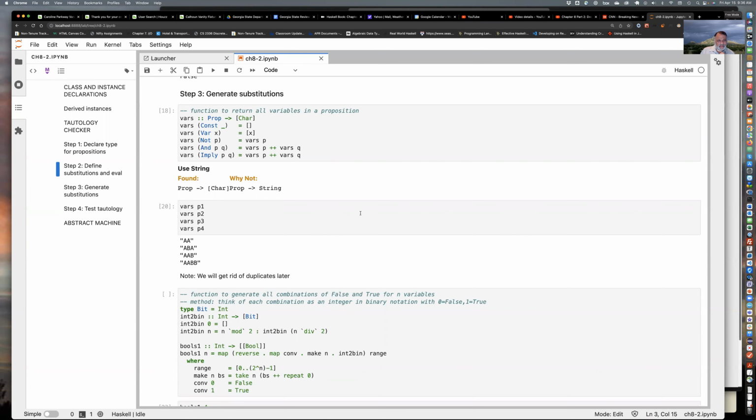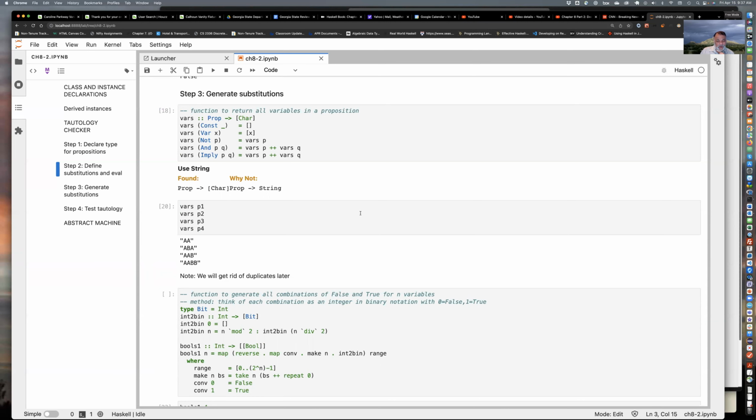But it is exponential in size, right? We all know that the number of rows in a truth table is equal to 2 to the power n, where n is the number of variables, a, b, c, and so on, right? So it's a computationally time-consuming task of finding all substitutions given n variables.